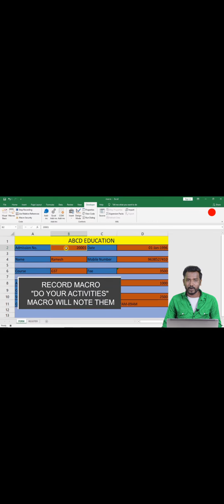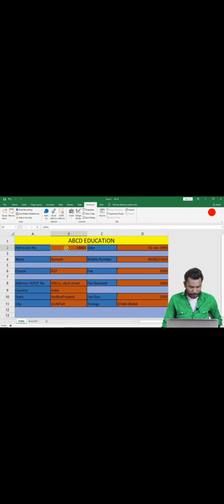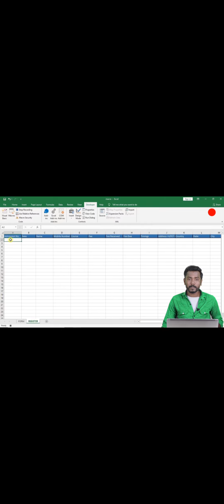Now what I want is, from admission number, I'm going to press Ctrl+C to copy, and I'll go to the register, and here I need to paste only the value, because if I do a normal copy paste in admission number, we already applied the data validation rule of 20,000 to 25,000, so it will copy the same rule. You don't do that. Right click on it and go to the second option, Paste Values. After completing admission number, to shift from admission number to date, you activate relative references and go to the date cell. After coming to the date cell, you can deactivate relative reference.